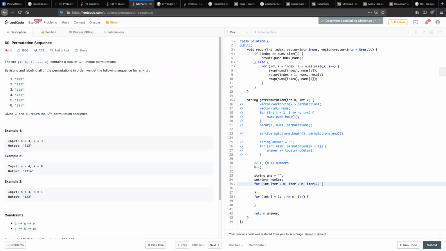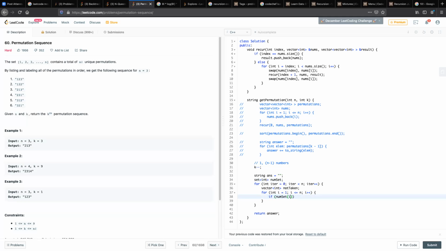So we will do n iterations, and in each iteration we will find the smallest number that has not been taken till now. So the numbers that have not been taken till now, we'll try those numbers. So basically vector int of not taken. Let's take num set.